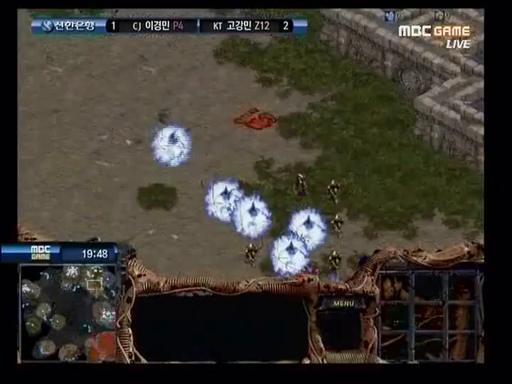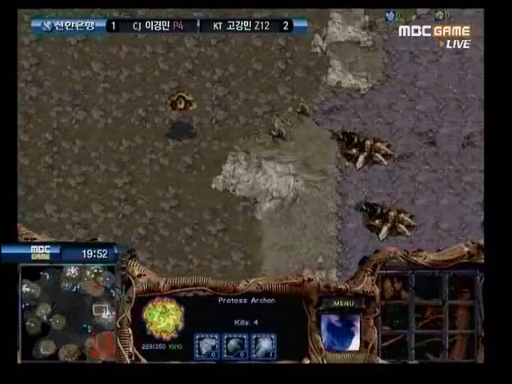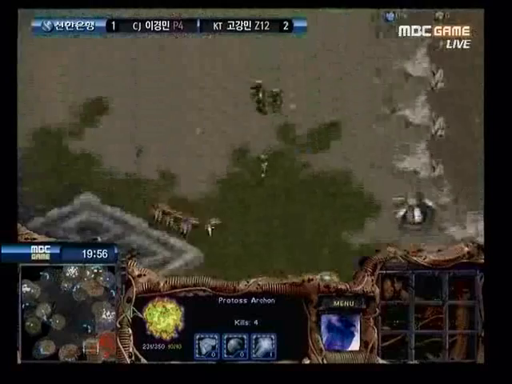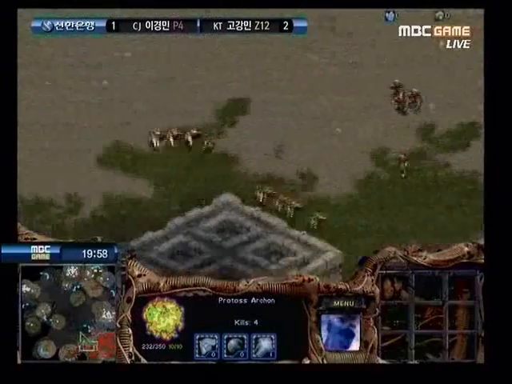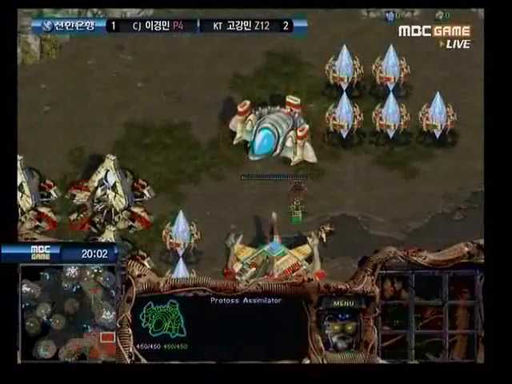Storm drop here. This time, much better Storm drop, killing good number of drones at that base at the 3 o'clock. Hoejja fighting with tooth and nail at this point. But just don't see how he's going to win.